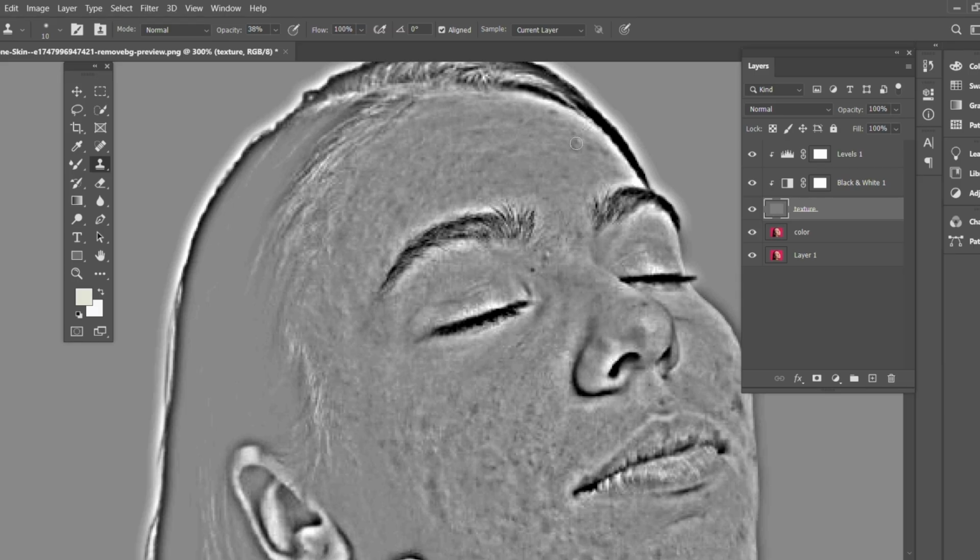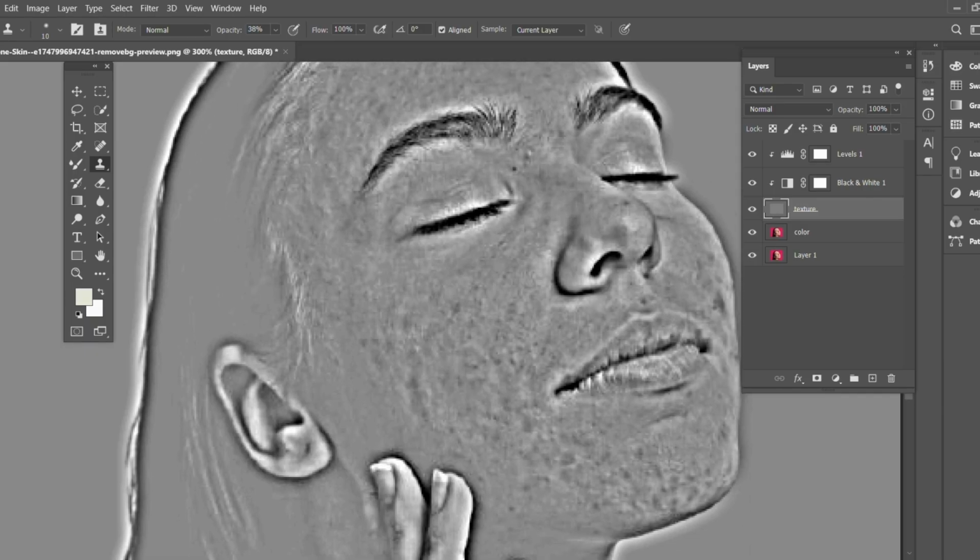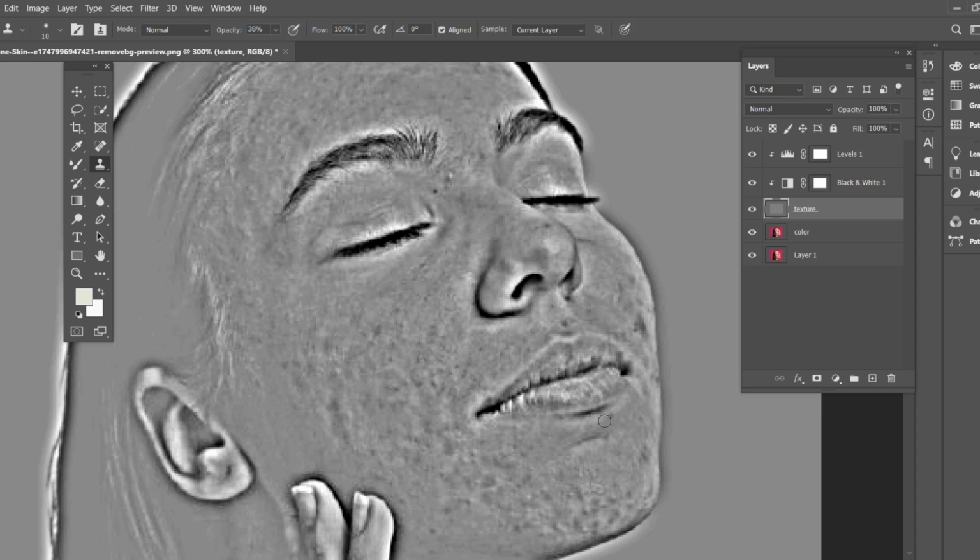Remember, every time you have to hold Alt and click to sample clean skin, then carefully remove pimples and acne.